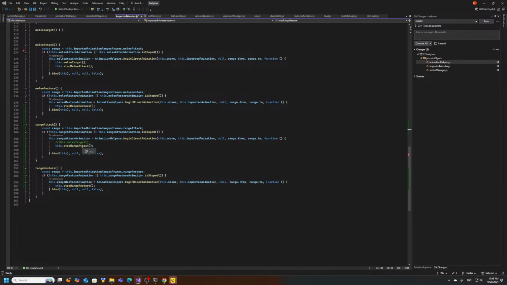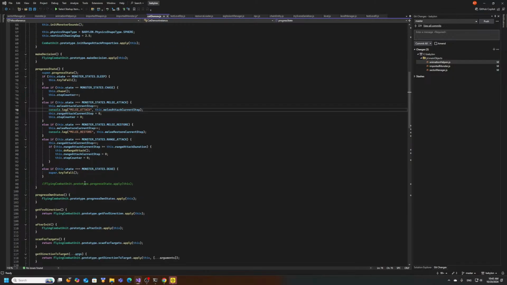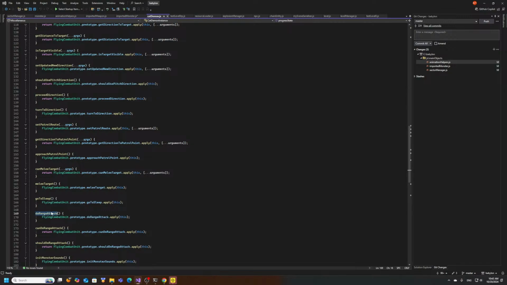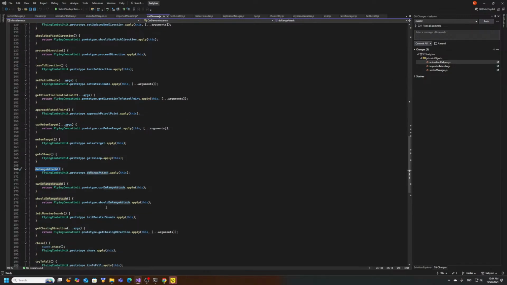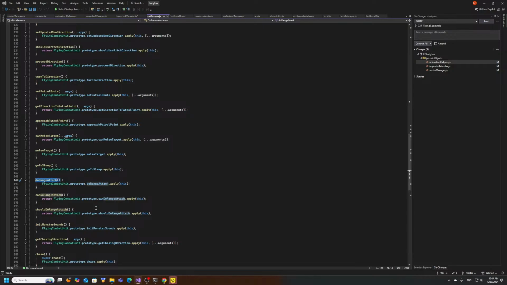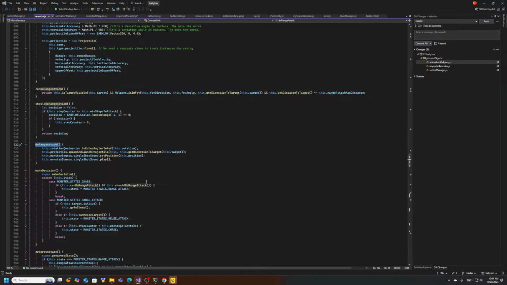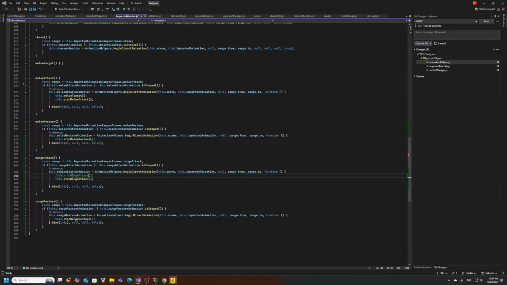Okay, so now here we have something like do range attack. It launches a projectile, and actually we can do this like do range attack.